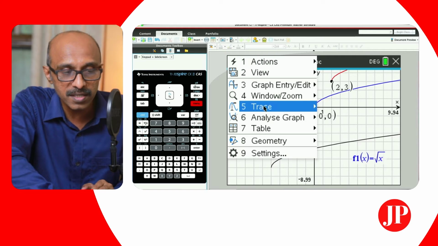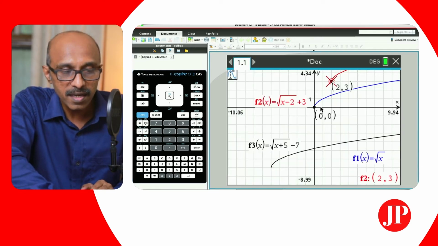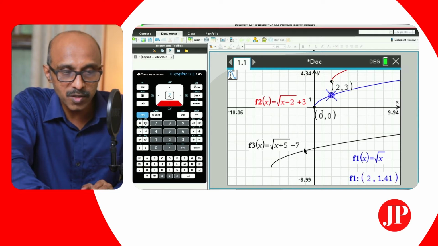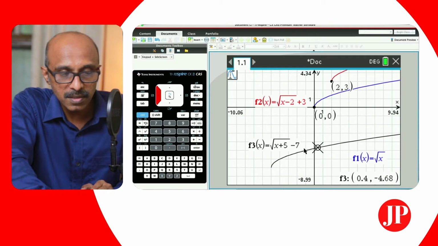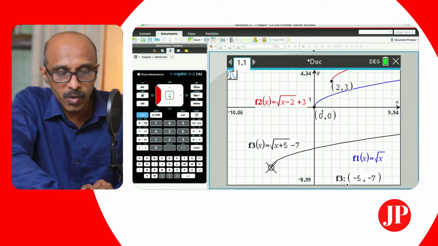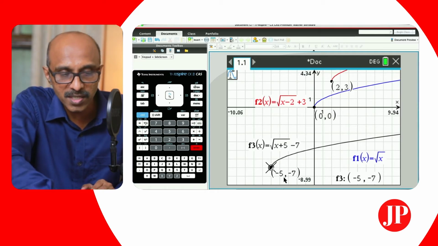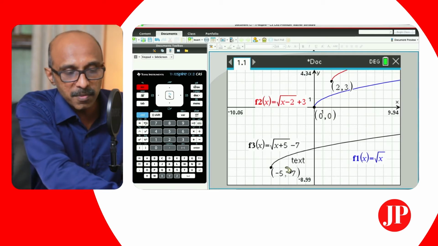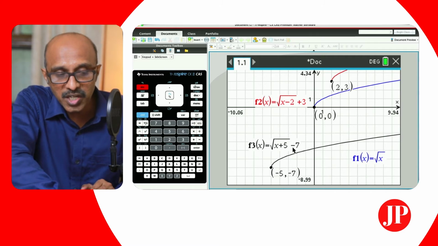So again, we use trace, and we want to come to the black graph. So I'm just going to jump from there to the blue graph and then to the black graph, use the trace, come down, and watch this, okay? Watch this on the bottom right hand corner. And as I keep coming down, and there you go. Can you see the coordinates of that point? I'm going to just hit enter, and now I can hit escape to get out of that tool. There you see H is -5 and K is -7.